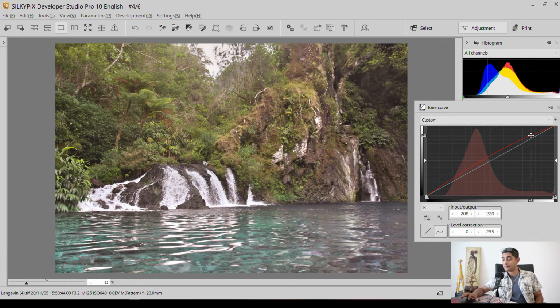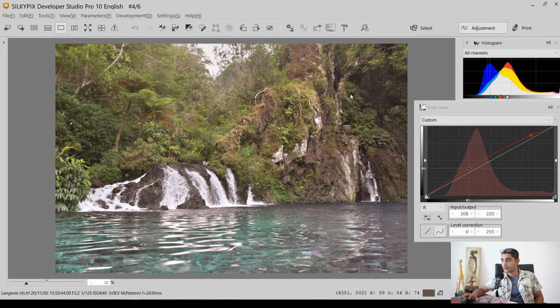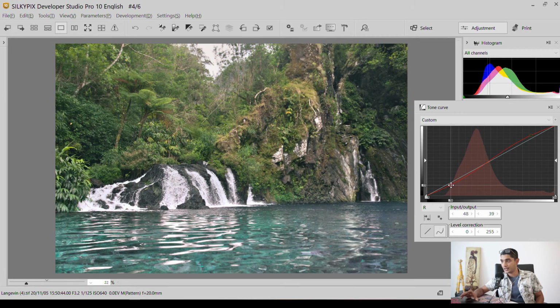What I'm doing is adding extra red on the bright area, but it's a global change because everything went up. That's why you have this red cast all over the photograph. But if I pull down on the dark area, this is where you can create some amazing photographs just using those individual red, green, and blue channels. So I just add a red S curve. What's happening now? Just to explain, the bright area has an overall red color cast.